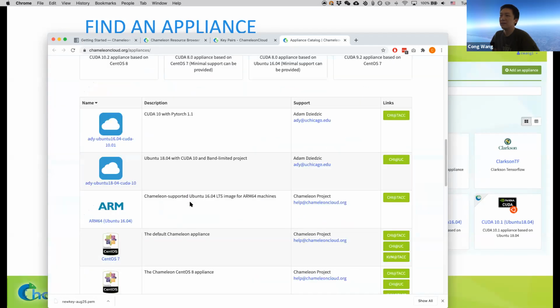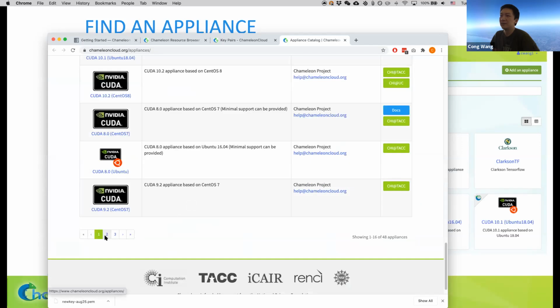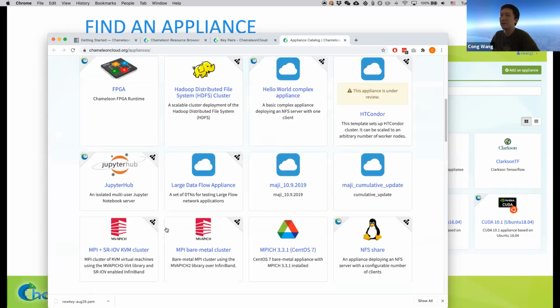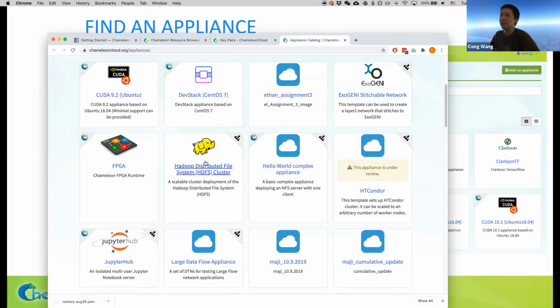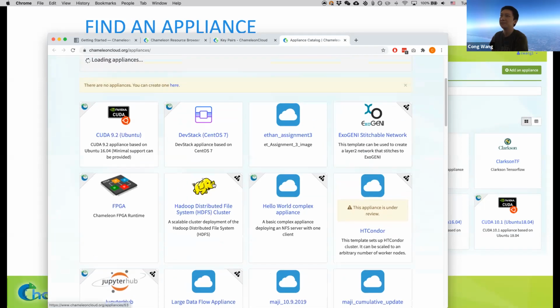And there are some more appliances. For example, this one has this kind of icon. That means it's a complex appliance. These appliances usually involve more than one node, and have more complex networking configurations. For example, you can create a Hadoop cluster using this Hadoop complex appliance.